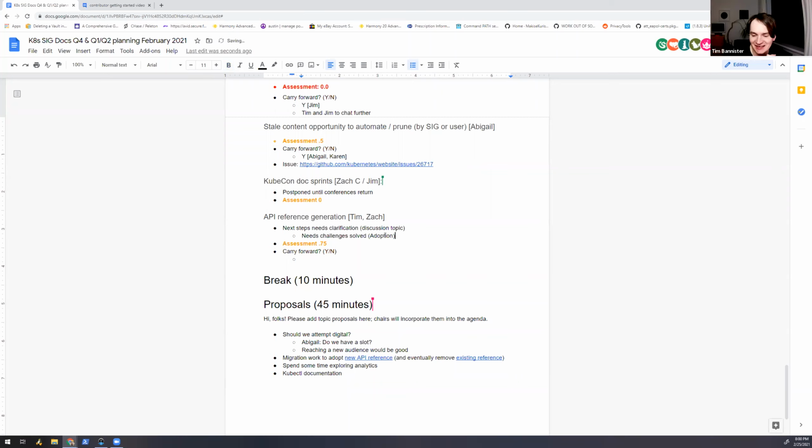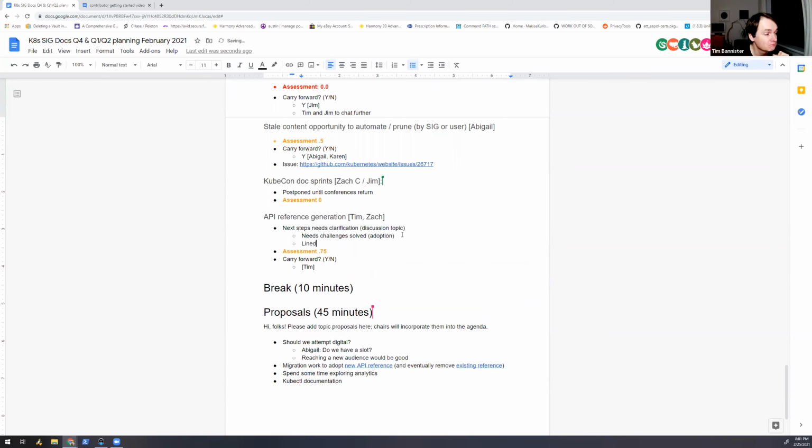But the adoption piece is a separate shape of work, and I think that's something that I'm willing to take on lead. It's going to be important. I would like to deliver that for the 1.21 release. It might not be feasible, but I think we've talked separately about having this aligned with a release, so the cutover happening at a release point. Ray's seen some discussion about that already, and that's where I think we should carry it forward.